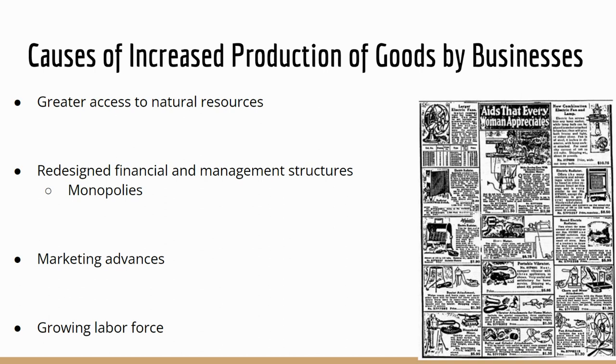We're going to see some marketing advances as well, especially like you see on the right, where mail order catalogs become very popular. Sears, I'm sure you've heard of Sears, is a company that popularizes these, and they mail these out, and people can shop at home, order what they want, and get it mailed to them. So that advancement in marketing becomes very important.